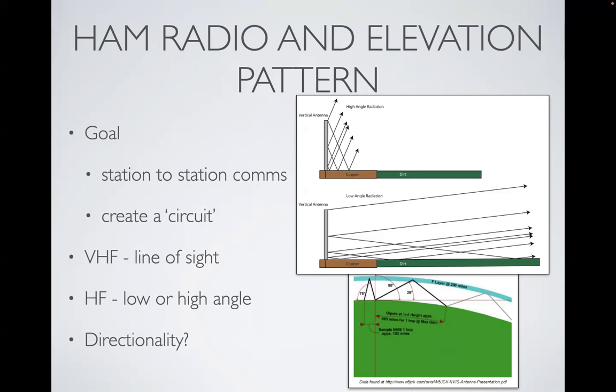If we're trying to work a specific DX station, we probably want a lot of directionality. If we're operating a contest and we're on the West Coast, we want front to back ratio. We want to push it in one direction, not the other, perhaps. If we're in the center of the US and we're operating in a North American contest, we want it omnidirectional. It depends on what you want.